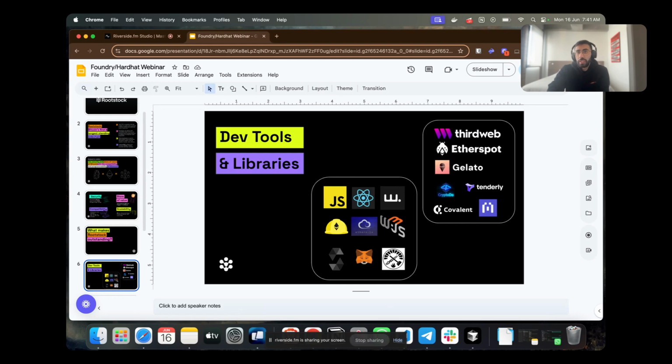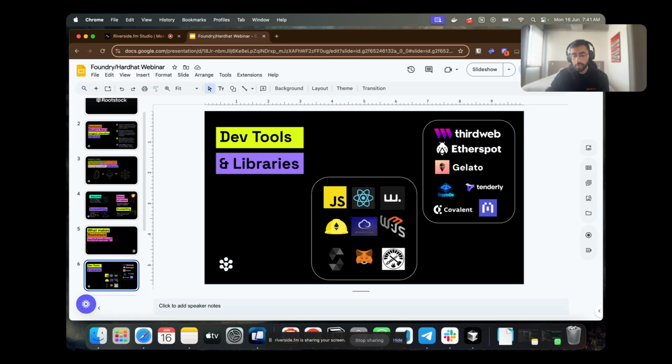Rootstock is really good at bringing more and more actors into the ecosystem. And you're going to have the same libraries that you have in other chains. For this webinar, we're going to focus on Foundry. But if you want to integrate other things, there's a web tool to deploy contracts easily with no code. You could deploy tokens and NFT collections out of the box, pretty easy, just a couple of clicks away.